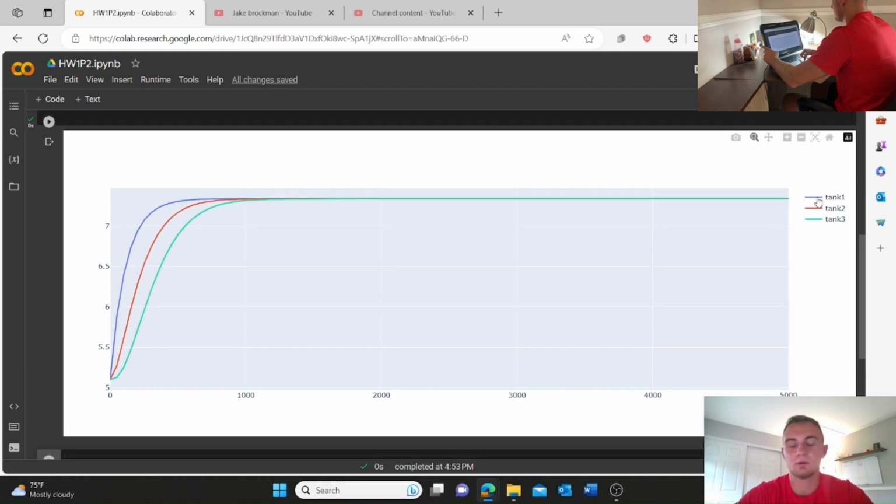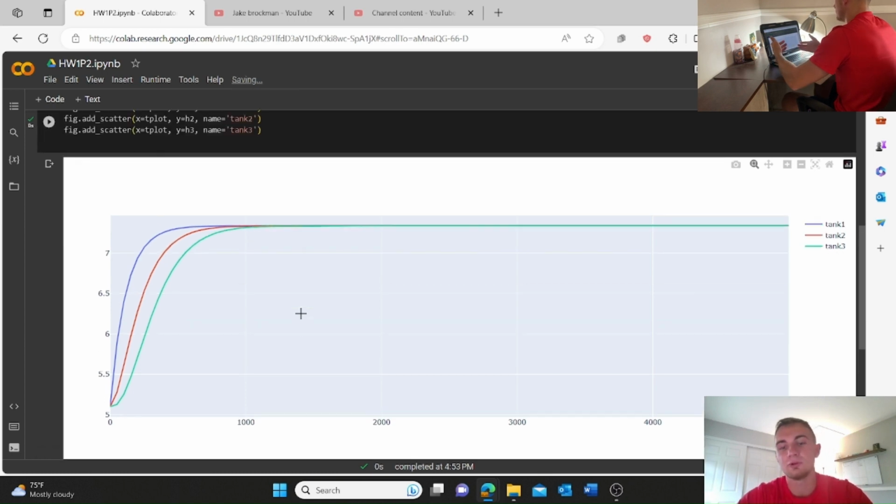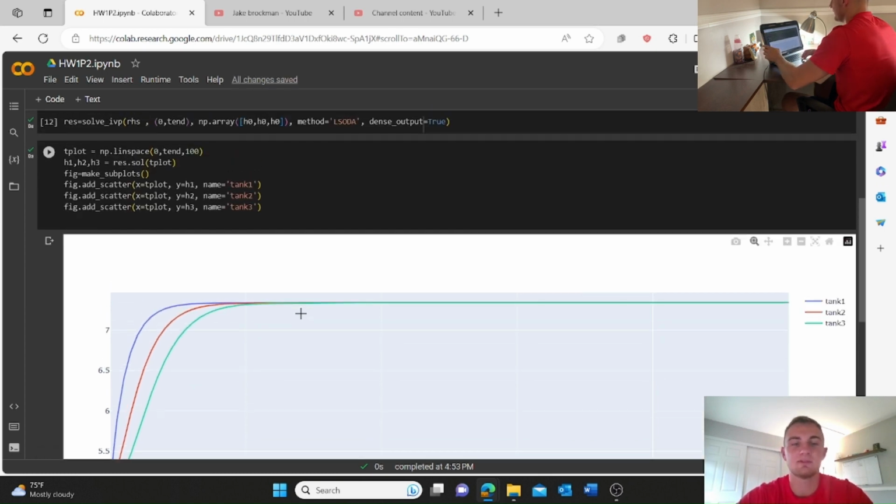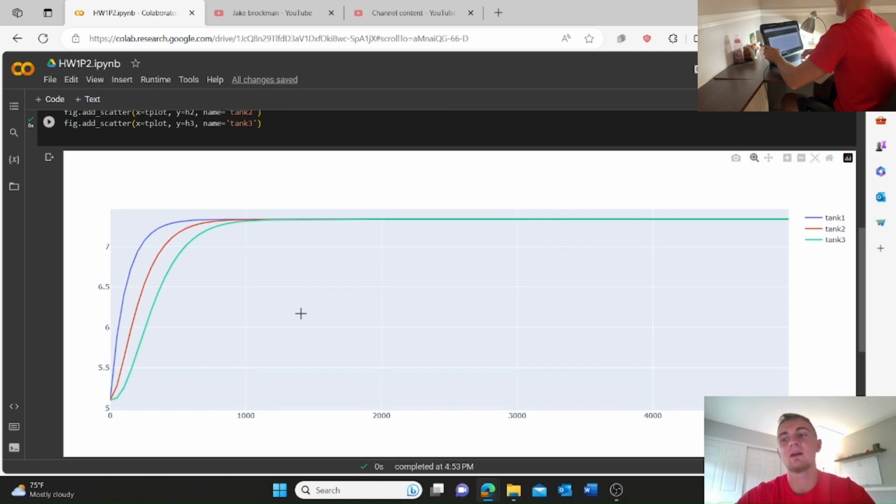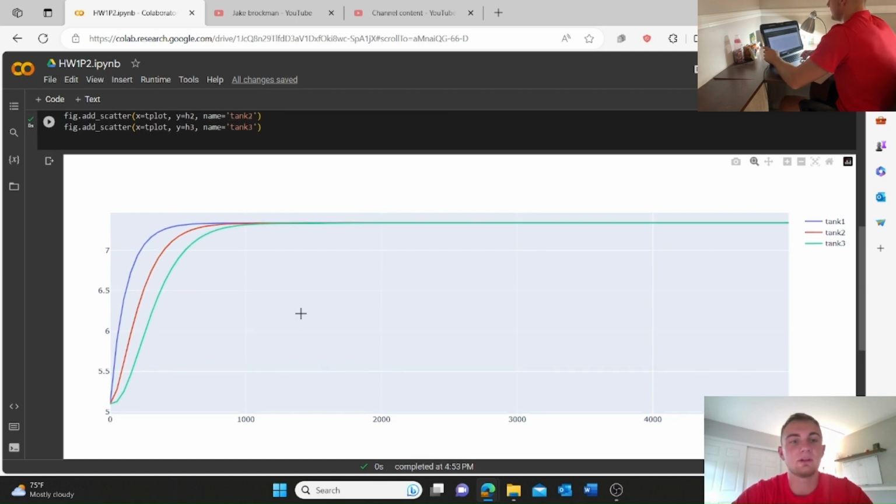If we look at tank 1, tank 1 starts to rise as the fluid level jumps up that 20% increase. And then because of that rise in the fluid level of tank 1, that causes the fluid level in tank 2 to rise, which therefore dictates the rise in tank 3's fluid level. So after plotting it out, we can see here that it does make sense. So that's how we can verify that what we have derived is indeed correct.